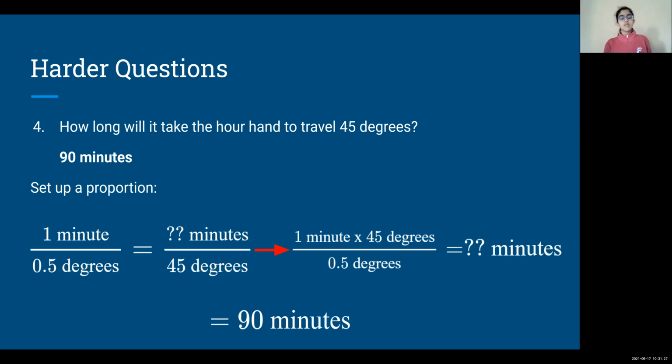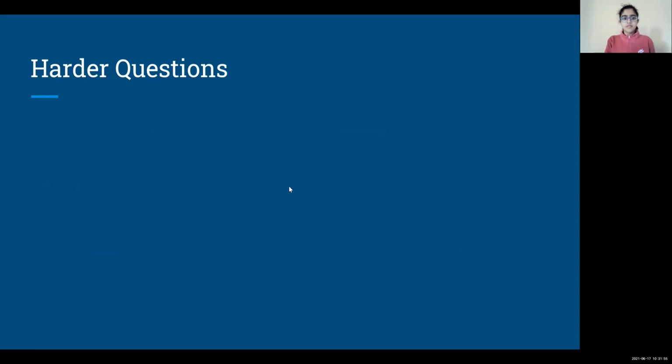Just a thing to note, when you're doing proportions and you have units on the top and the same units on the bottom, they cancel out. So you will not have degrees anywhere in your final answer because you have degrees in both the numerator and denominator of your proportion. And your units that aren't the units of your answer should always cancel out when you're setting up a proportion. Otherwise, you are not getting the right answer.